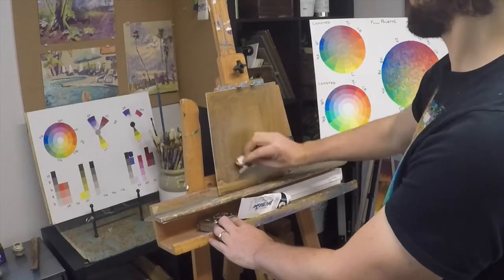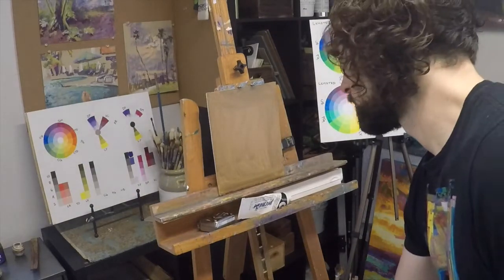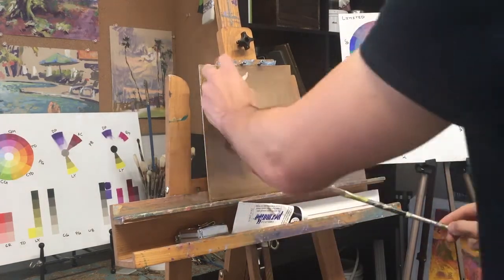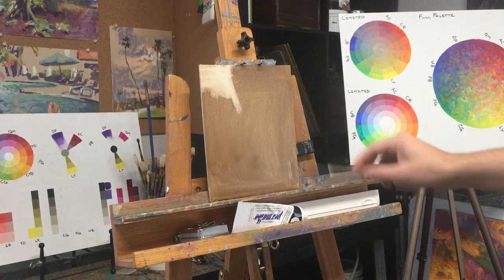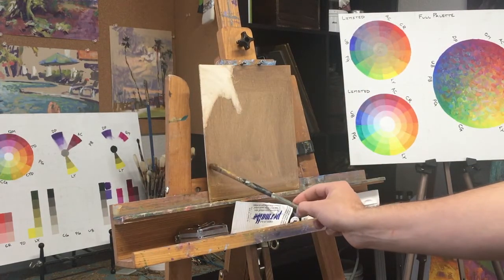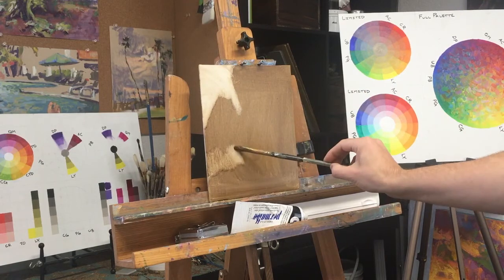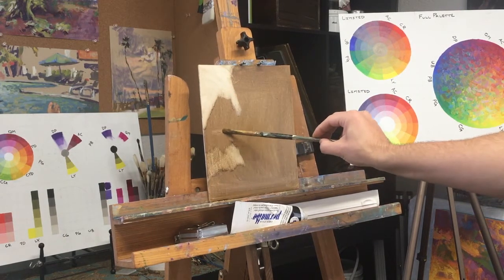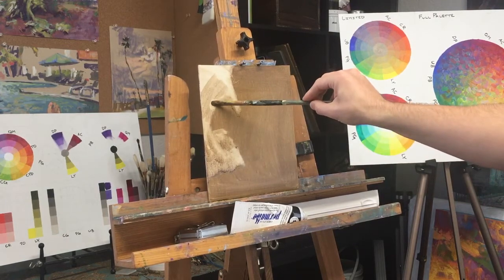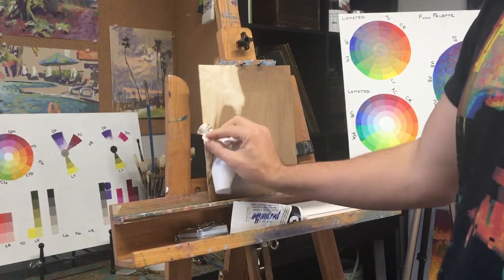I usually like to start with my light values. They're really easy to wipe off with a little bit of turp on a clean brush. I can just go ahead and draw the shapes of light that I want and take a clean paper towel — the wet areas wipe right down to clean canvas really easily. Creating a three-value study the way I'm doing it here is an alternative way to start as compared to drawing, which is what a lot of artists do. I prefer this method because it is not as object-oriented and gives me a foundation for creating form and unity throughout the objects. Creating a three-value study as opposed to a sketch keeps your mind engaged in a more abstract way — at least that's been my experience.